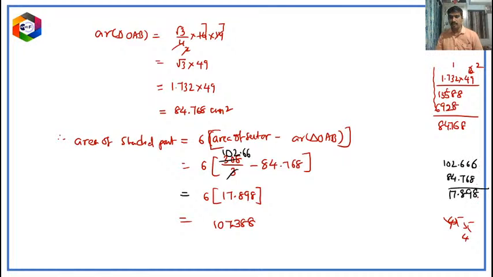16 minus 8 is 8, 15 minus 6 is 9, 15 minus 7 is equal to 8. This is 11 minus 4, 7, 9 minus 8, so 17.89. 6 8s are 48, 4 carry, that is 6 9s are 54, 58, 5 carry. 8 6s are 48 plus 5, 53, 5 carry. 6 7s are 42 plus 5, 47, 4. Okay, 6 1s are 6 plus 4, 10, 107.